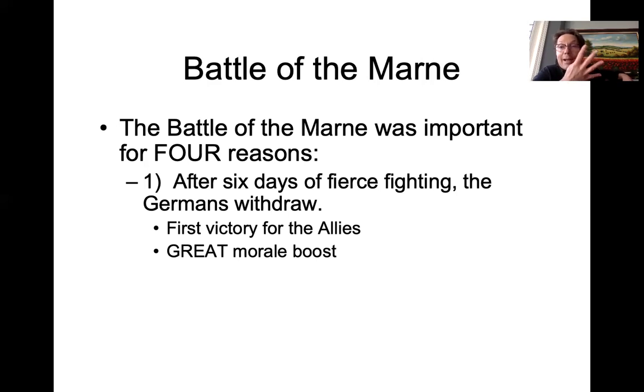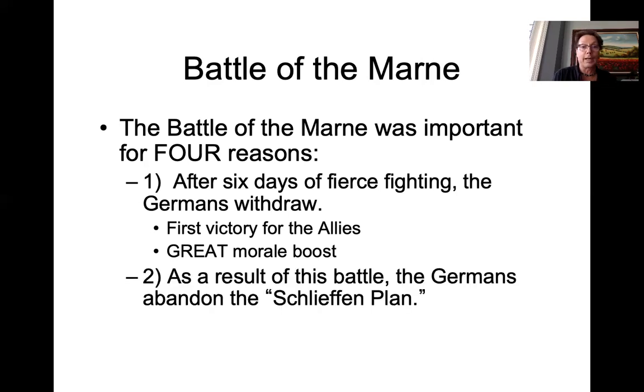They're going to militarily occupy their sworn enemy to the west, much to the chagrin of the French. So even though it's a victory, it's not a total victory, because if it had been a total victory for the French, they would have driven the Germans all the way back to Germany across the Rhine River. That didn't happen. And that will not happen for another 4 long, bloody years.